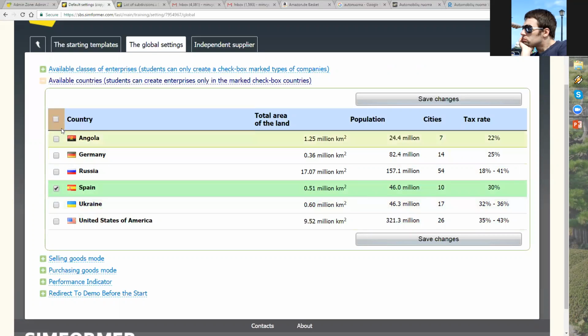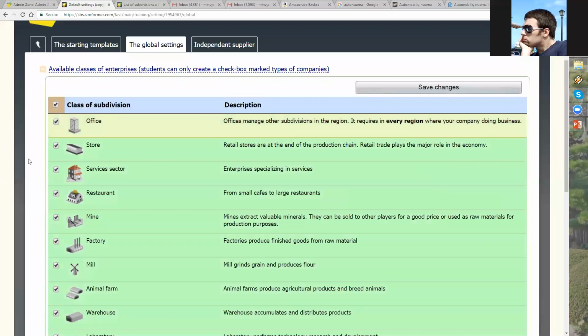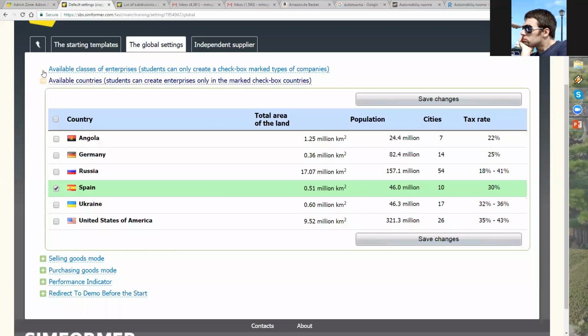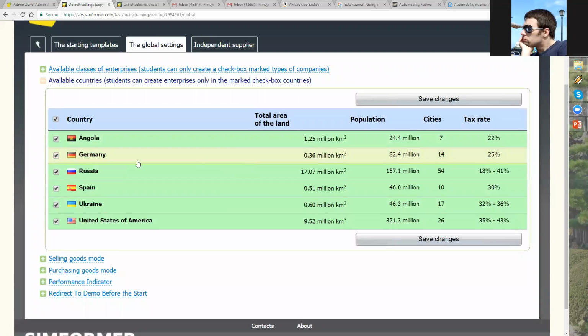So this way, depending on what combination you choose to allow them to develop their business in terms of business units, the same thing goes with geography. That gives us the opportunity to control what kind of freedom and growth development we want them to have.